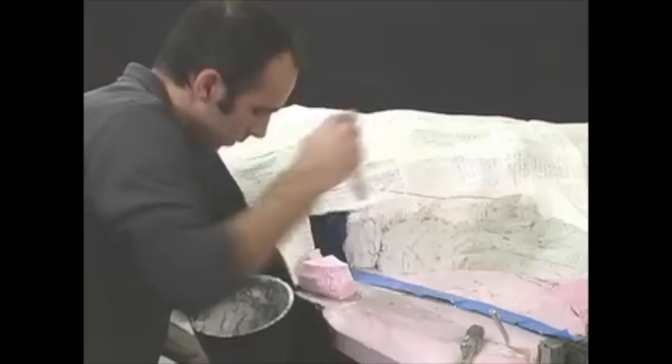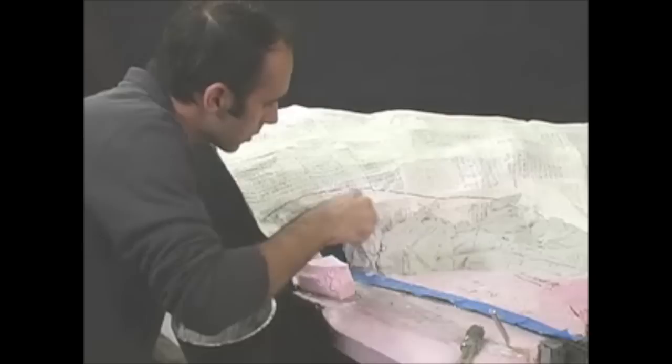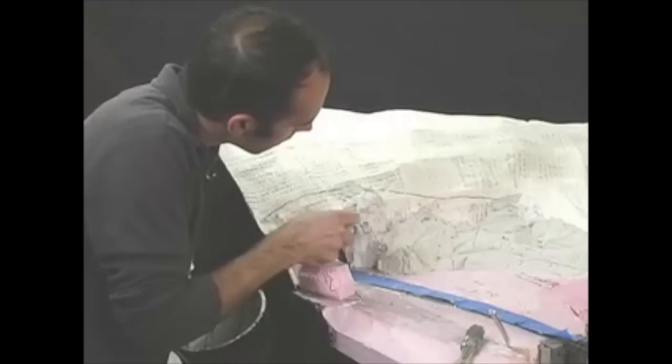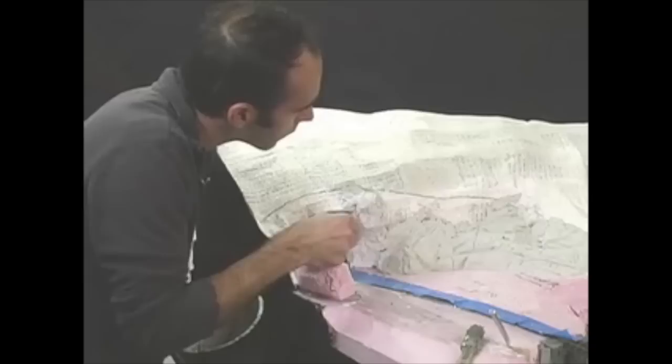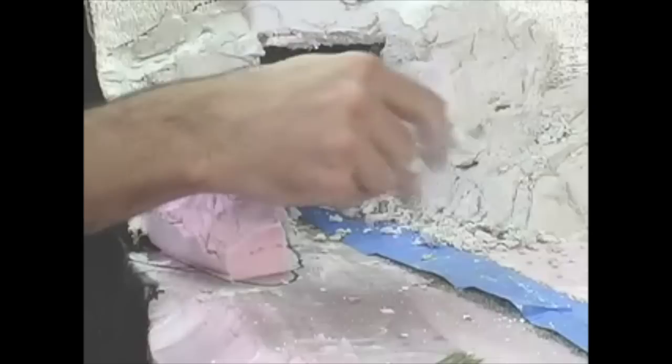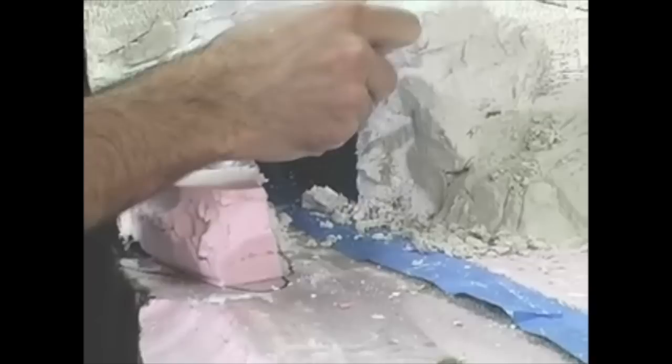Now, since the portal was blasted out, it should look a little different from this kind of rock because it wasn't there naturally. So we're going to try to make it look a little bit different. And one of the ways we could do that is carve some horizontal lines where drilling took place and explosives were put in to make the opening. So if this were blasted out, most likely they would drill in from this way. So we could use that as a guide for where our parallel lines will go.